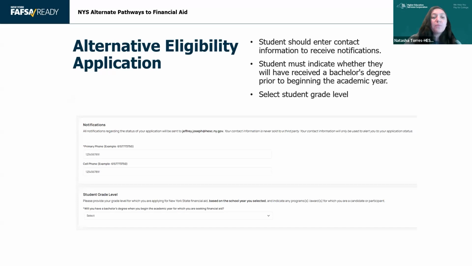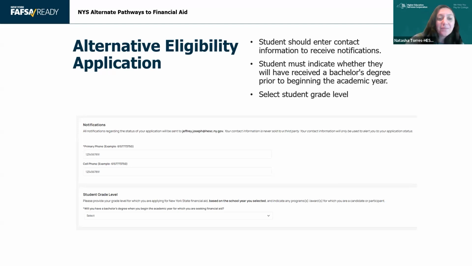Okay, so now if you keep scrolling, you get to the notification section. So the email that students use to register for the account is where all of the email notifications are going to go. This is again why we let you know, please don't use your high school account. If you use the high school account and later you get locked out of it, then you won't ever receive the notifications. Then students have the option to put in their cell phone number or their other phone numbers that they may have. We typically don't reach out to students via phone. However, if there are some very outstanding application issues and you're not responding to emails, we may contact you via phone just to make sure you get your award and to make sure everything is resolved.